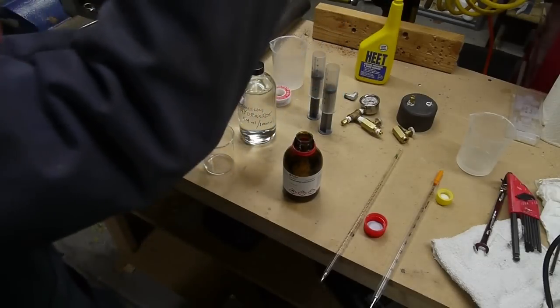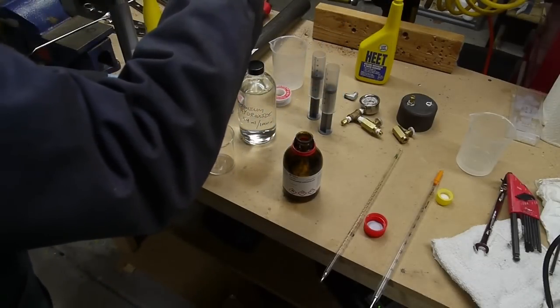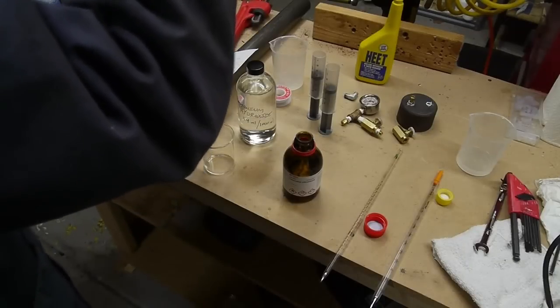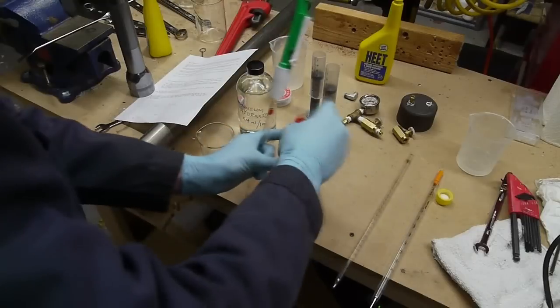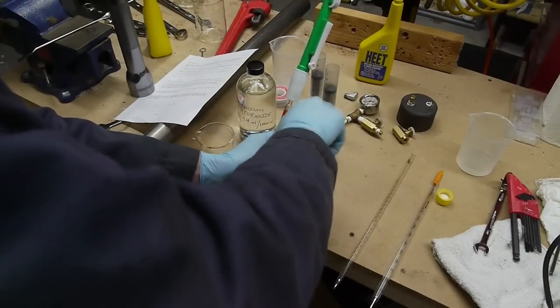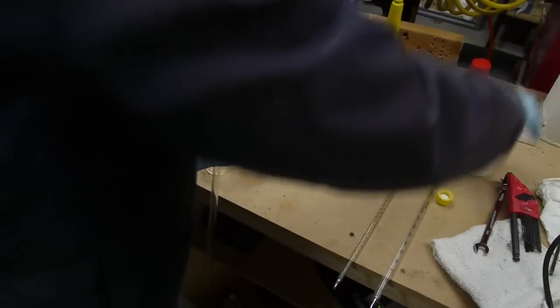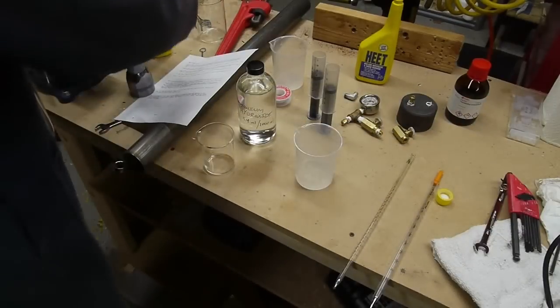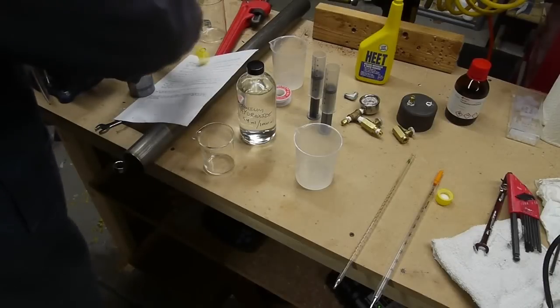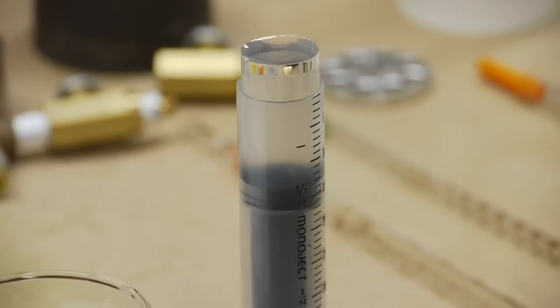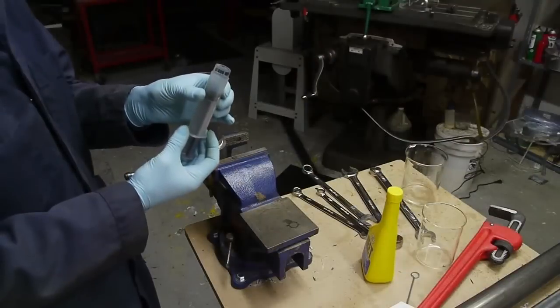And then I increased the amount of methanol or decreased the amount of Temos relative to the other chemicals to make a less dense gel. Now the problem is the less dense gels didn't hold their shape. So at the original density, the high density aerogel, I was able to use my syringe cast method and formed the gel in a syringe and then inverted the syringe over the container full of methanol to eject the aerogel.